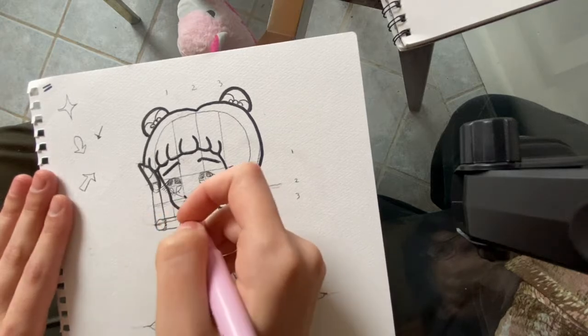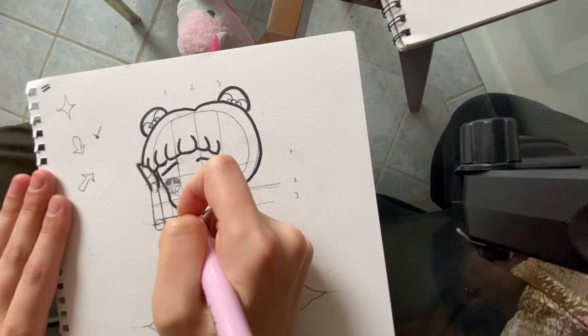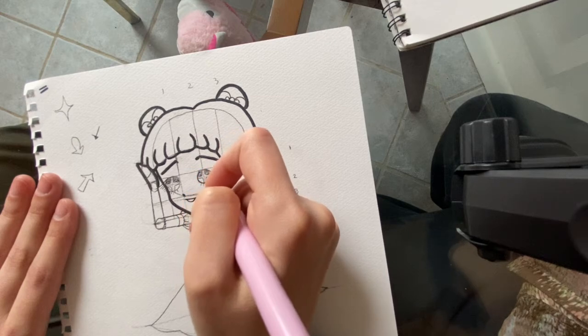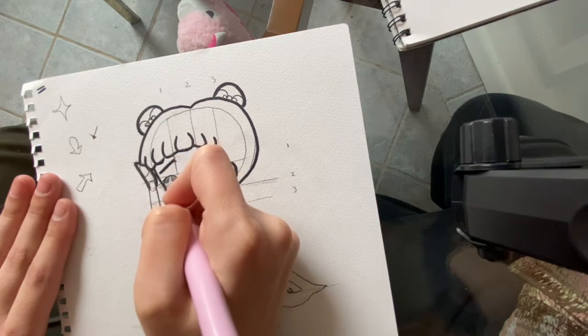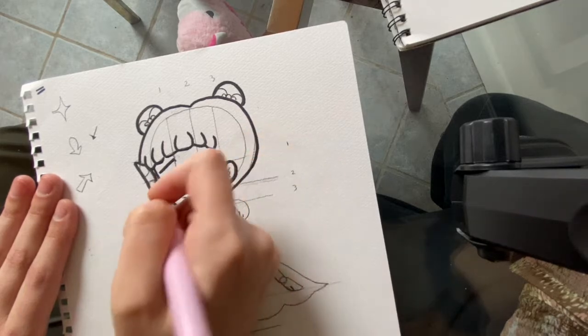Now I'm going to do the mouth. The straight line on top. And then the bottom part like this. There you go. And then I'm going to draw the circle for the eyes like this. There's the circle. Circle for the eyes like this. Ta-da. Then the eyelashes. So I'm going to start with the top one.